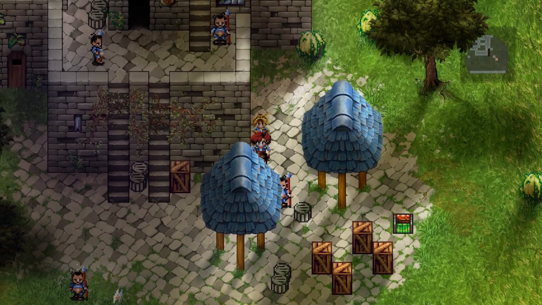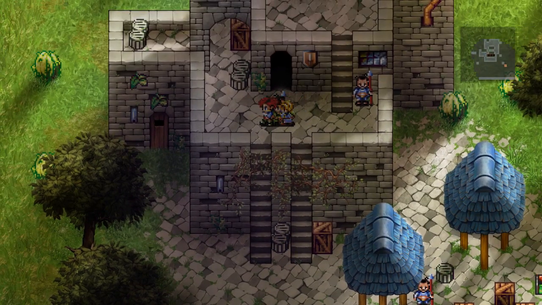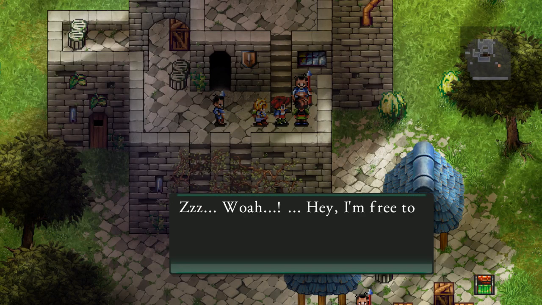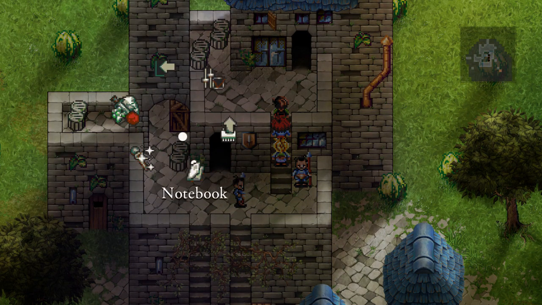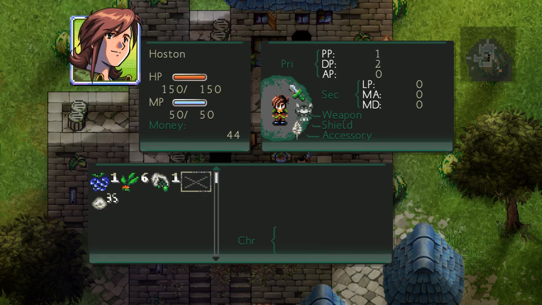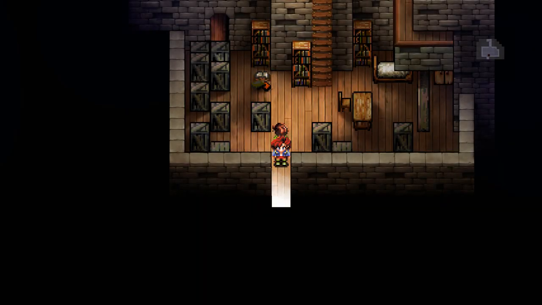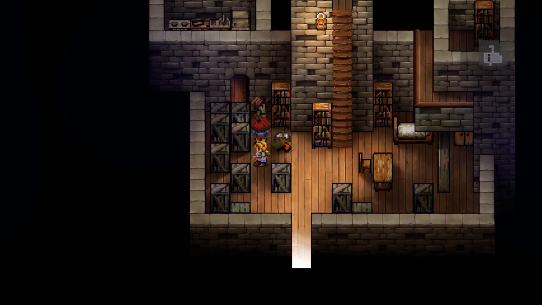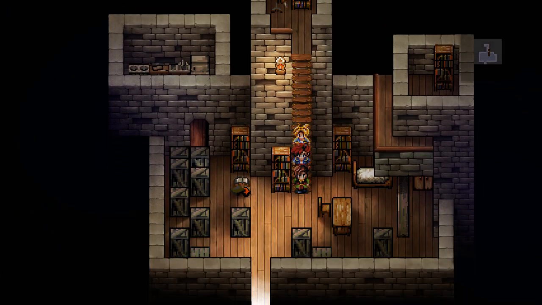Iron armor. In fact, we're going to equip that iron armor onto a character. I'll just give it to Halston. That sounds good. Let's go in here. Look around. Oh, look, nothing in here. Oh well, I guess we can just leave.